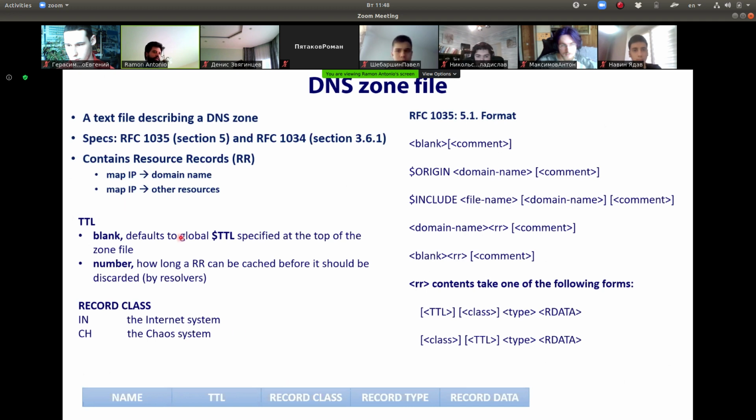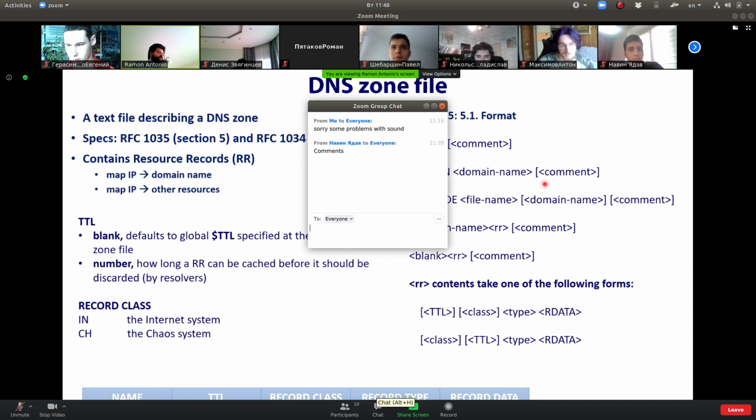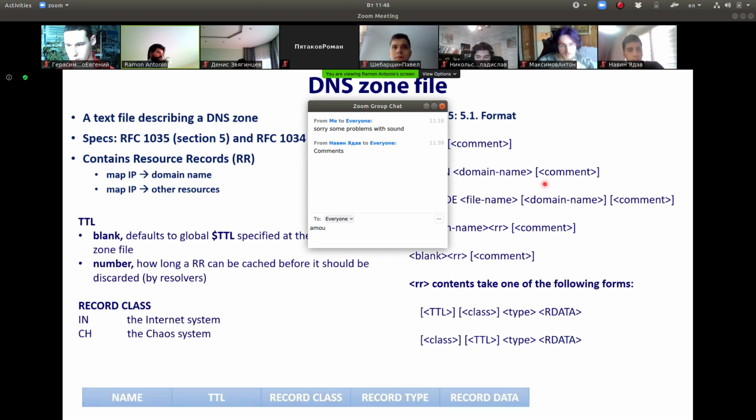No ideas, guys? So TTL, time to live. What does time to live mean? This is a certain amount of seconds, for example, or days or weeks, during which this resource record must be cached by a resolver.